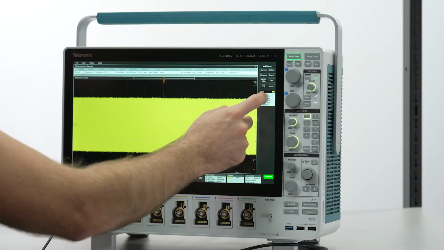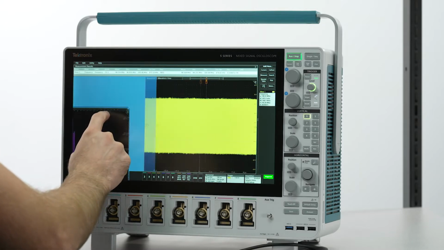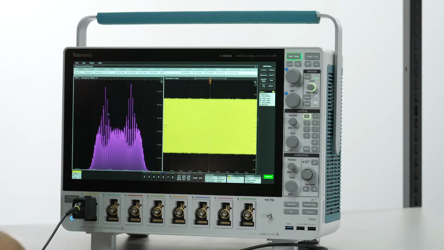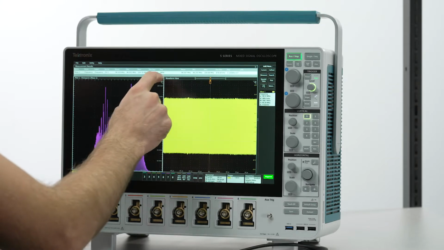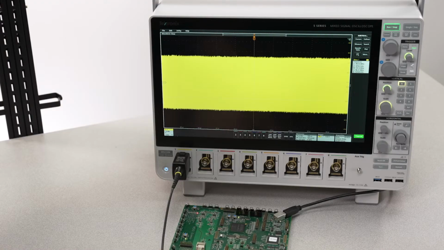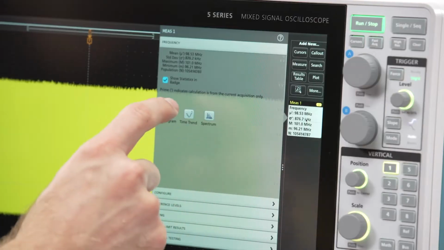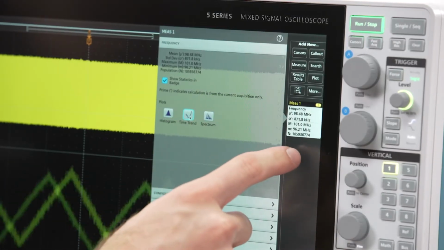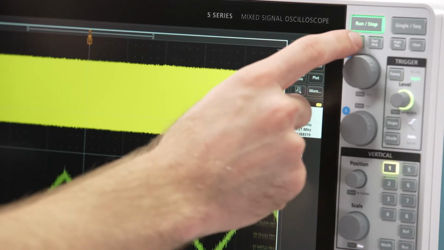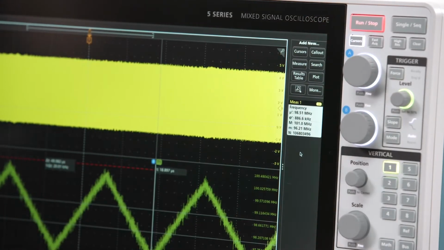We can also add a histogram to visualize the measurement variation and rearrange these views so that our screen space is optimized and we can quickly clear away things when they're no longer needed. When you think that signal behavior has a repeatable nature, it's easy to add a time trend and confirm that assumption. Here's an example where a spread spectrum clock frequency is triangularly modulated.